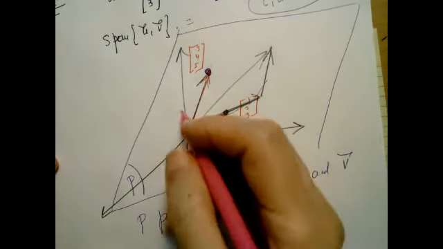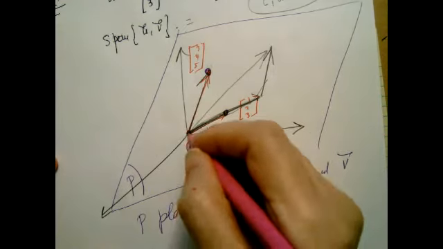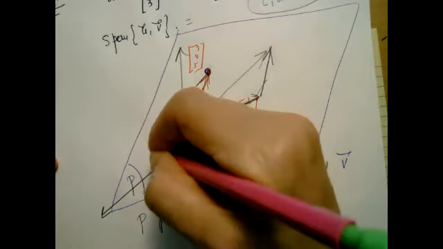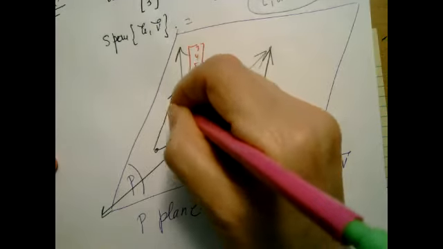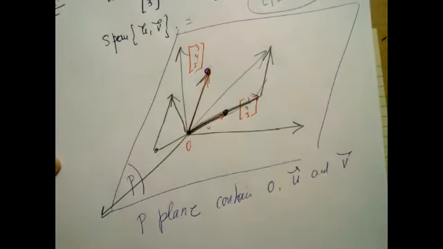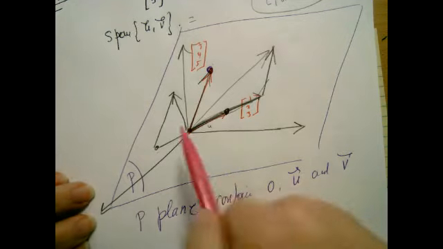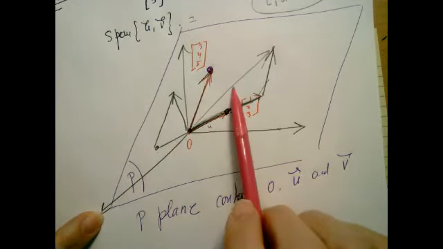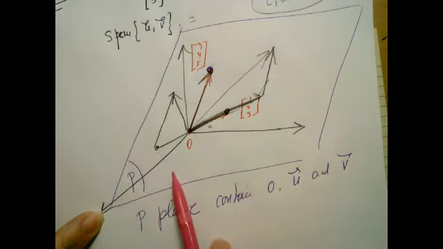So any vector that I can reach by following a little bit of U, I am within it, and I move a little bit, I am within it. The resulting vector, is it in my plane? So the span, meaning all the vectors I can reach this way, is geometrically going to be all the vectors which are in this plane P. Everything is in the plane P.